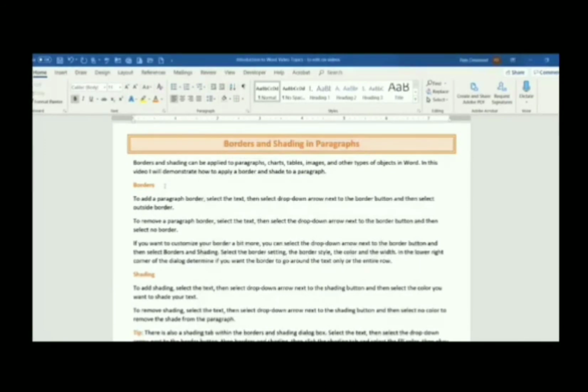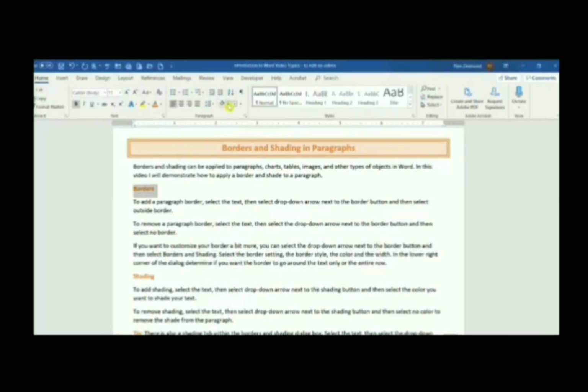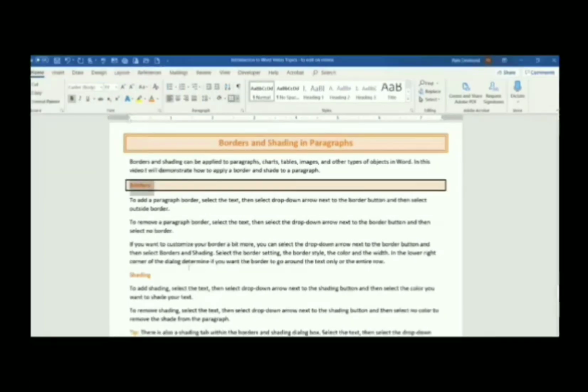You'll notice that it makes a difference in how you select your text. If you point towards the selection bar, it's basically selecting the entire line, which means if you apply a shading, it is going to go across the entire line. And if you apply a border, it will go across the entire page. Whereas if I simply double click on an area and only select that word and I apply a shade and a border, it only goes around that area.